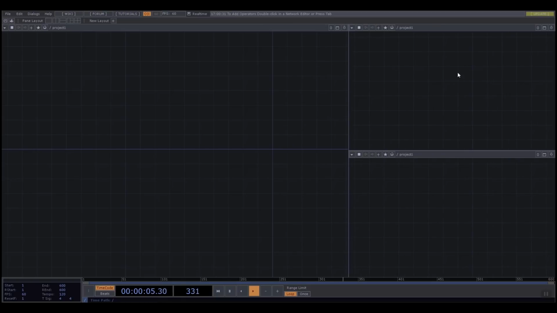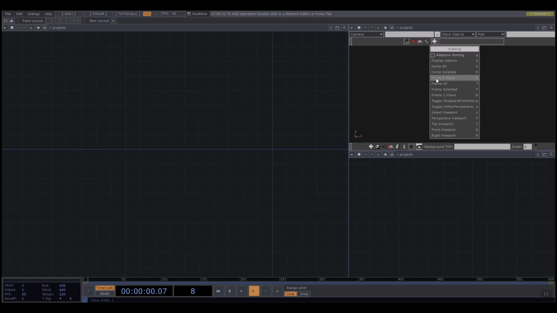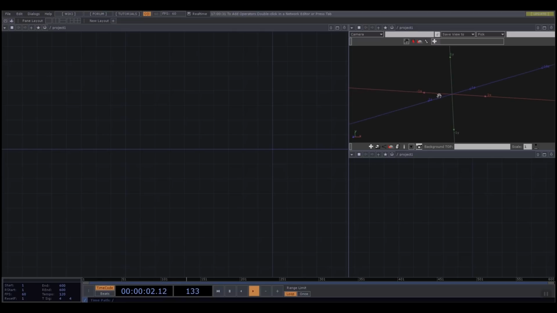Now I'm going to go up to my top right panel, and this little triangle in its top left corner called Pane Type, I'm going to change that to Geometry View. And if you've ever used a 3D program before, this window works the same. So I can hold left mouse and rotate. I can hold middle mouse and dolly in and out, or I can hold right mouse and I can pan. And if it goes wrong and you lose everything, you can right click, Home All, and that'll reset you to looking at the 000 point.